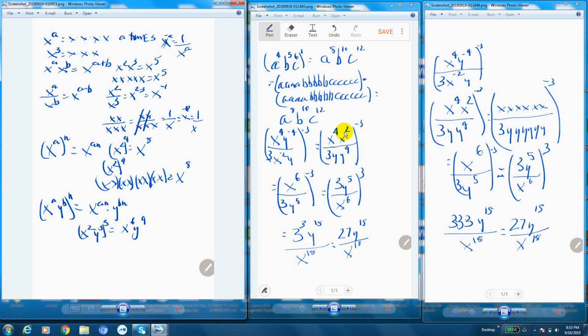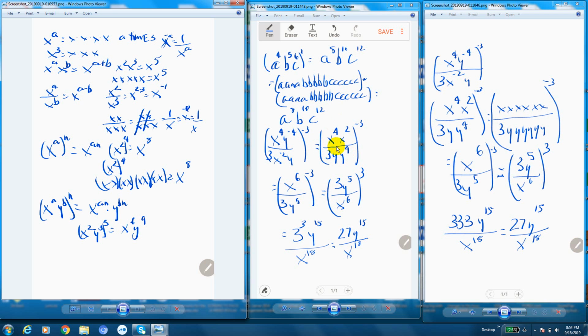Every time you see a negative exponent, you flip it. Say that 2 more times. Every time you have a negative exponent, you flip it. Every time you have a negative exponent, you flip it. Okay? And then you just have a y there, right? So now, you line it all up. This is x to the fourth, y squared divided by 3, y to the first, y to the fourth.